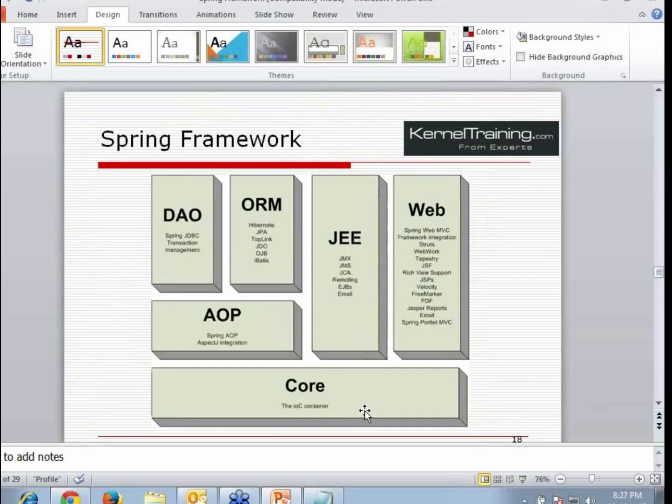The first one is called the core module. The second one is called the AOP module. The third one is another module. Similarly, we have some more modules like the web module and the J2EE module.